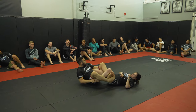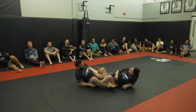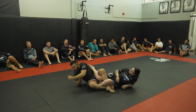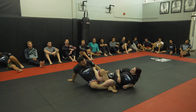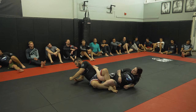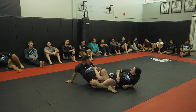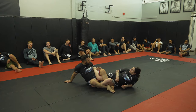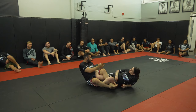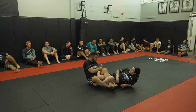Okay, pinch those knees together so you don't lose your control. And now I can start attacking. Whenever I'm looking for my heel, okay, common mistake people make is they put the crook of the elbow into the heel. Here, I'm going to put the crook of my wrist into the heel. Okay, so not the elbow, slide it back to the wrist. Okay, once I'm here, I can put my hands together like so, all my fingers together, I cross them, gable grip, and hit them like an arm bar.